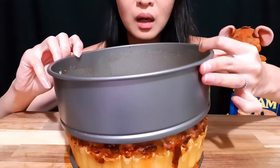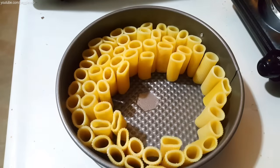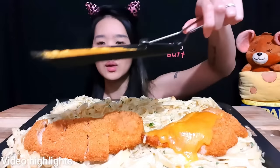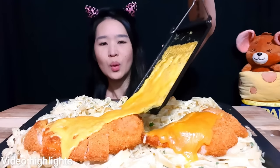I've done quite a bit of cooking recently. Like, I did this rigatoni cake, where I baked the rigatoni pasta in a springform pan. That was fun. I also cooked some very creamy and cheesy fettuccine alfredo with shake and bake chicken. That was really delicious.